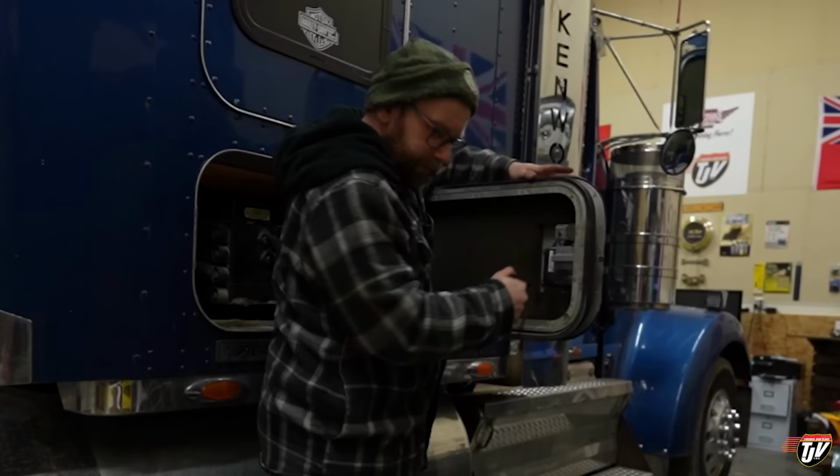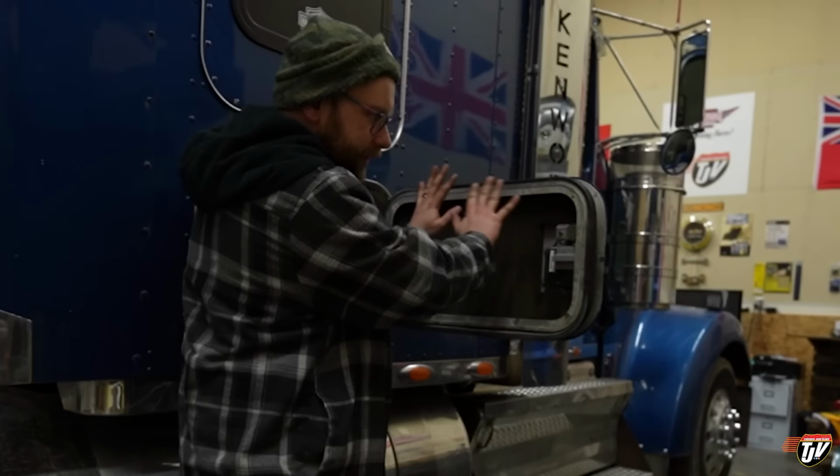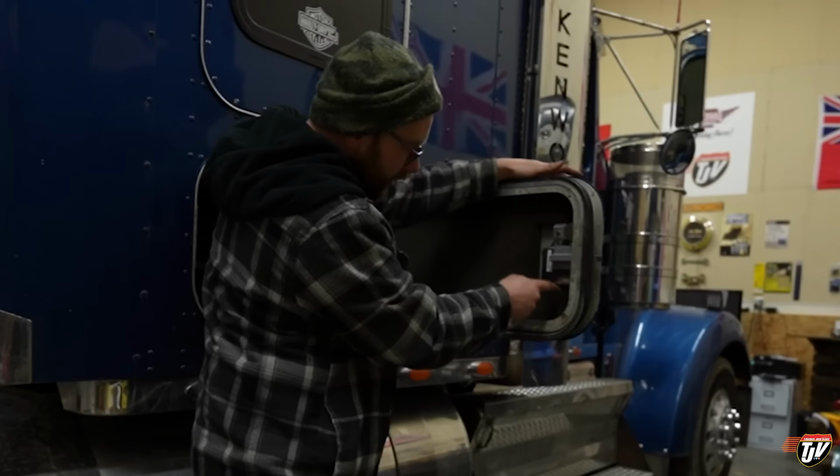So I had to disconnect, take off this back piece. There's usually a cover that's over this right here. Just took that off and exposed this. There's four nuts on the back there. Take the old one out, put the new one in.